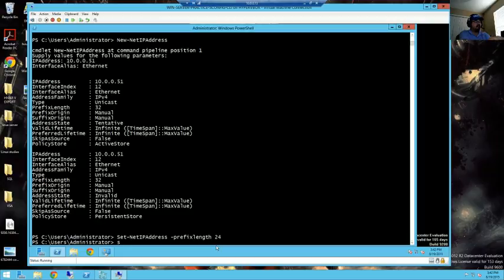We could do the same for setting up our DNS. You have a primary and secondary DNS. I'm just going to set it to Google because we don't have a large network to toy around with where I can actually send IP addresses to different places, and I don't want to get this mixed in with my current lab in my home. So we're going to do Set-DnsClientServerAddress. If I can type.